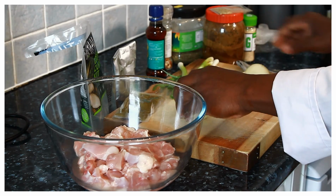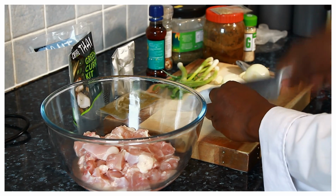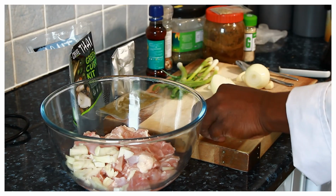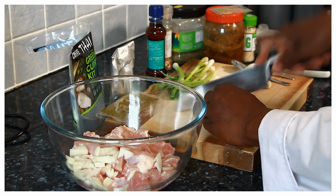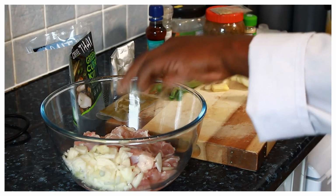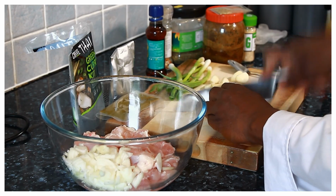All right, so first thing, what I'm gonna do is get my white onion, and I'm going to cut it up. I'm using 2 medium size white onion right here. All right, which is easy. You guys definitely can do this at home. Lovely. I'm gonna give the Thai green curry a beautiful twist, because when you twist it, I'll tell you, the flavor and the taste which you get from it is going to be amazing.